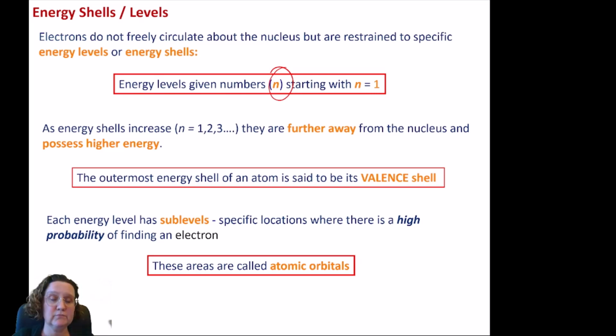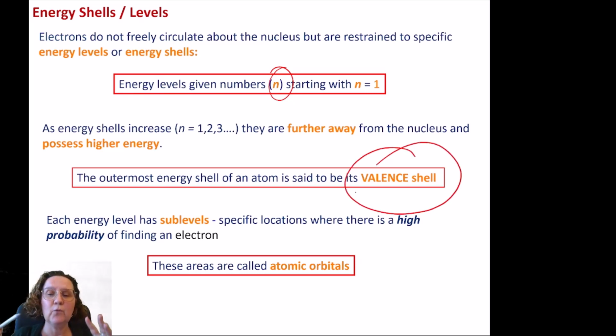In theory, you can have as many as you want. In practice, the periodic table stops at energy level 7. And the higher the number, the higher in energy they are, and the further away they are from the nucleus. So more likely to react. We care specifically about the furthest away electrons, the ones that are further away from the nucleus. And we call that the valence shell. And we're all about the valence shell in chemistry. It's all about how many electrons you have there, how far are they from the nucleus, and how interested they might be in interacting with another nucleus of another atom.